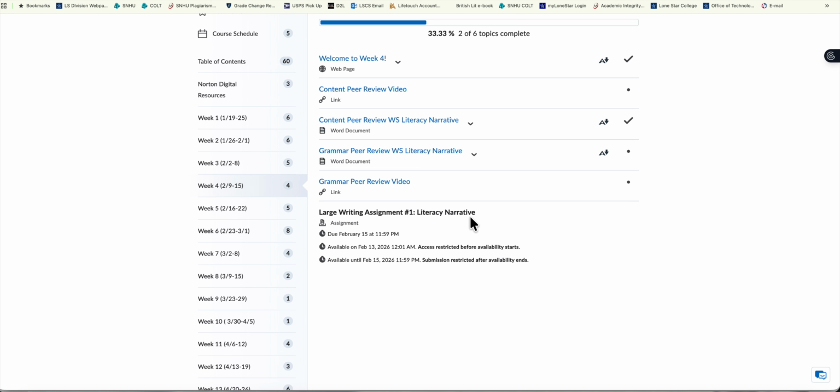And then here's where you'll upload your final draft. This is after you've written your first draft, after you've gone through the peer review and made any last minute changes, and then you'll be able to upload here beginning Friday, and the window will close on Sunday. If you do not upload your final draft of Essay 1, I will drop you from the course on Monday.